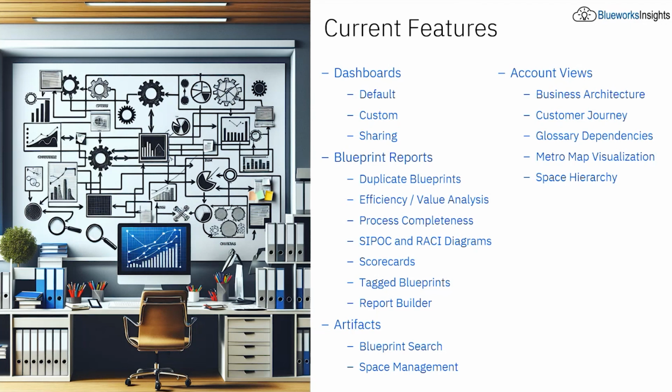Glossary dependencies. This is one of my favorite features where you have this many-to-many relationship that just gets created organically, right? So that you can say, show me all of the processes where HR is involved, and very quickly you can get that map. There's not a lot of visuals to that. So viewing that kind of many-to-many relationship between all of the different glossary terms and how they relate back to blueprints and even down to the activity level is going to be helpful.